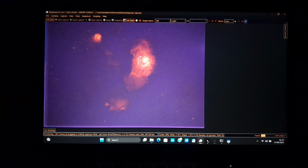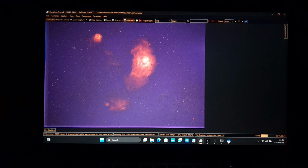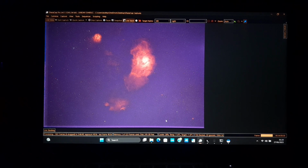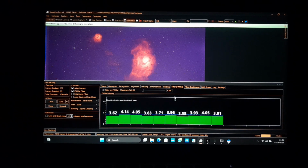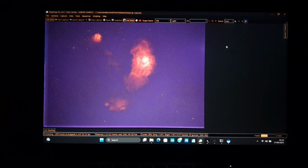Okay, so now it's continuing stacking, and as you can see, I didn't touch the camera or anything. The image is aligned at the moment, but it's flipped in the live view, not like this. SharpCap has recognized that I did a meridian flip, and it continues stacking. It's really great, so we don't have to mess around with flipping the image or the telescope, because then, for example, if you took flats, you have to retake the flats and lots of messing around. It's better if you don't flip in the first place.